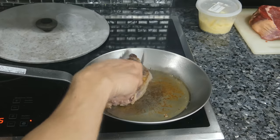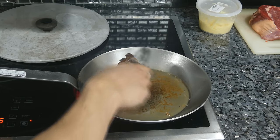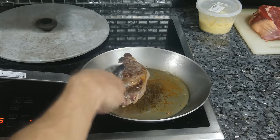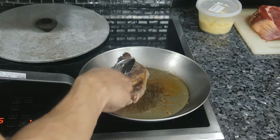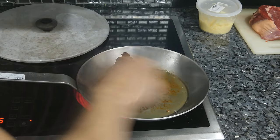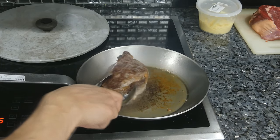Okay. So now what I wanna do is just make sure I tap the steak to make sure the heat distribution is even on the surface. As you can see, this part of the steak is gray and this part is brown. That means the surface of the steak is not evenly on the bottom of the pan. So by tapping it and making sure the pressure's even, I'm going to ensure even browning. And the reason you can't just press down on the steak is because when you press down on the steak, that doesn't allow fat to distribute the heat. If you push down on the steak, the fat goes away from under the steak and it doesn't distribute heat evenly.